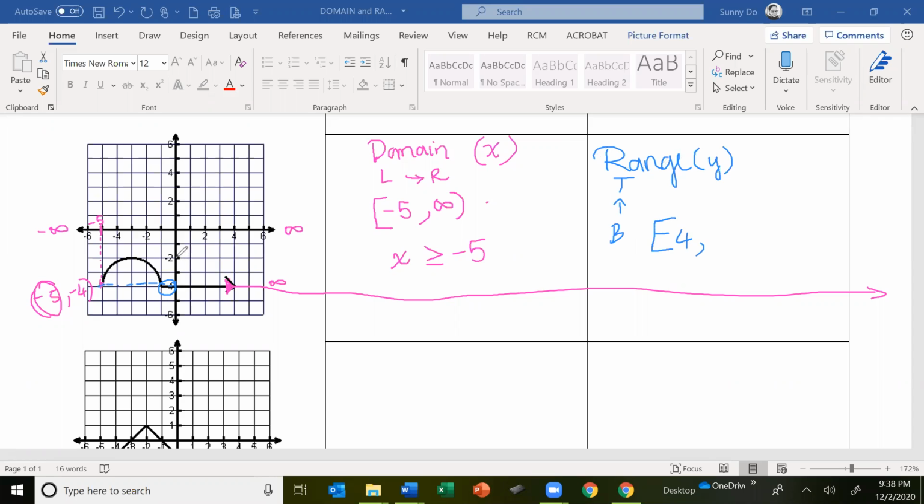All the way up, all the way up. The graph ends here. It doesn't go any higher. So we're going to stop at -2. So in other words, the y values are between -4 and -2. Okay, any number right here between -4 and -2, when you look, it's going to give you the y numbers. Okay, so the y, sorry, I got a little crazy there, is between -4 and -2.